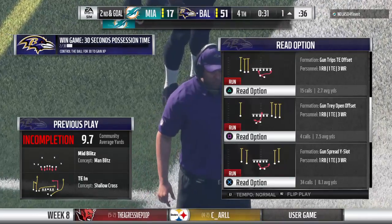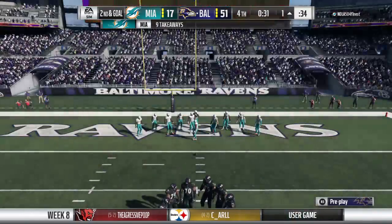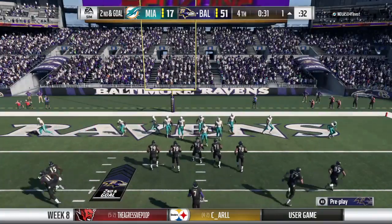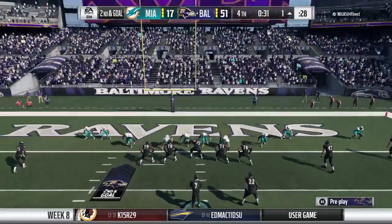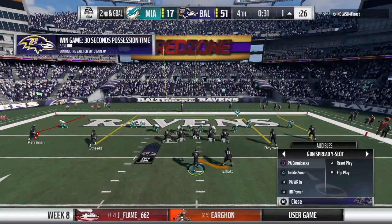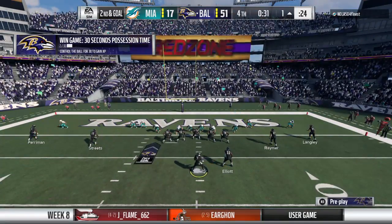Not too many missteps in the red zone thus far. He was going for his 5th touchdown pass. His man couldn't shake free there, but boy, you know he's going to take another shot before this one's over. Yeah, exactly, because you know 3 is good, 4 is excellent. You get 5. That's a whale of a game.